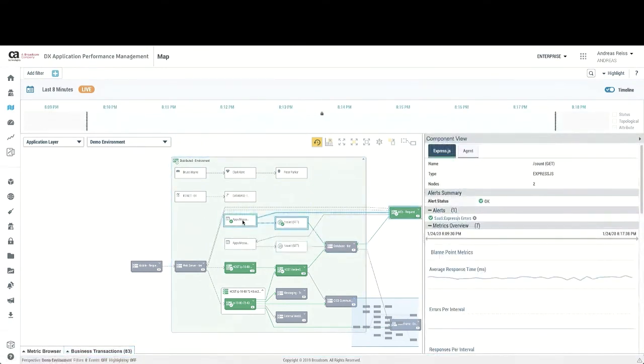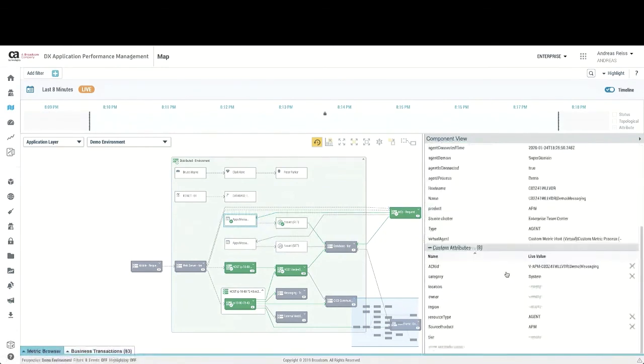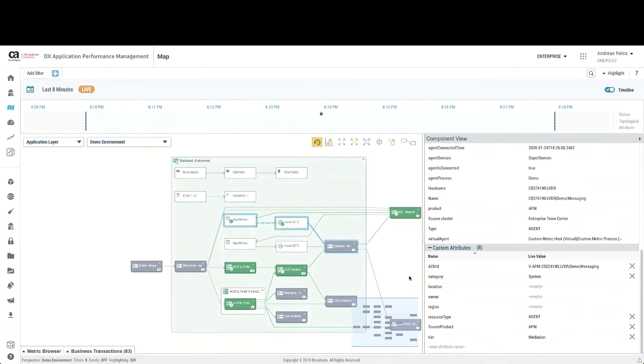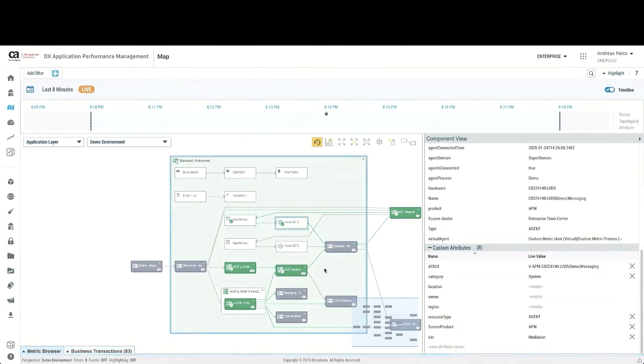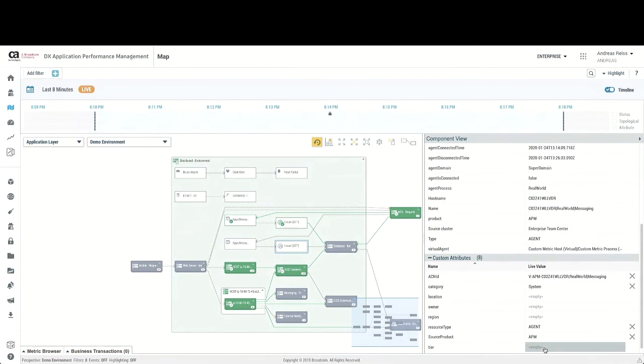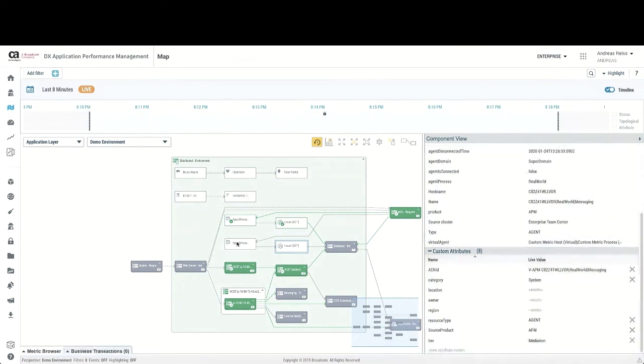So app messaging, that would be my mediation tier. And more mediation. And some more mediation. And again, I'm doing this step manually.